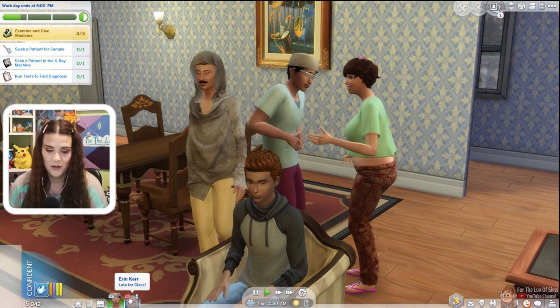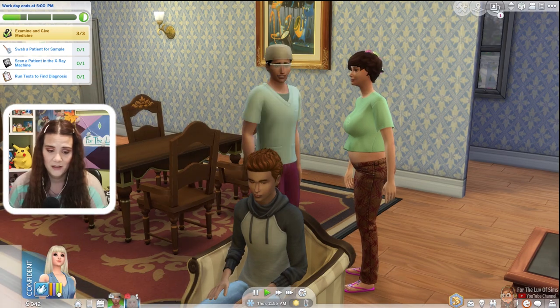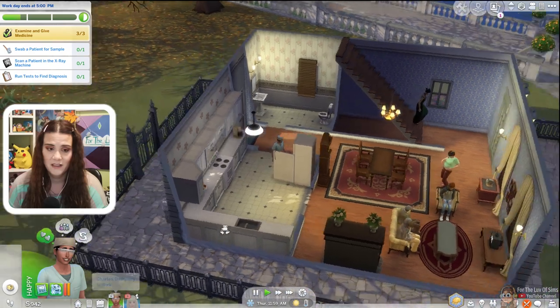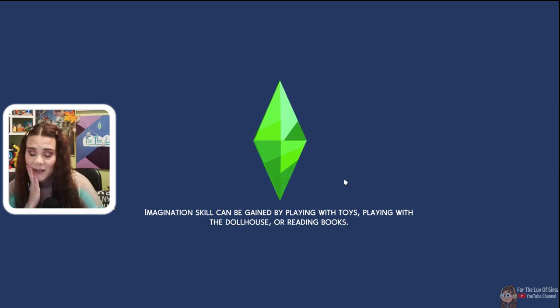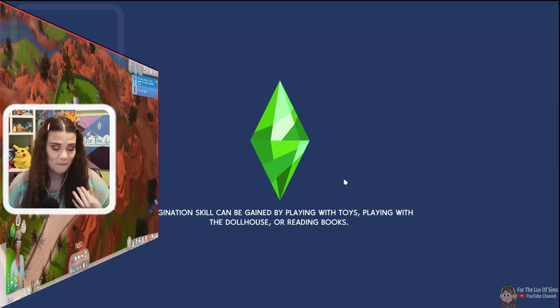Oh, she didn't go to work. Can you go to class? Oh, she's gonna be late for class. Okay, we're gonna have to not... There's two classes today. I think that he's gonna have to go home early. I'm gonna have him go home. I feel so bad. Ugh. I just don't want her to fail school. I don't want to be spending so much time on school for her.